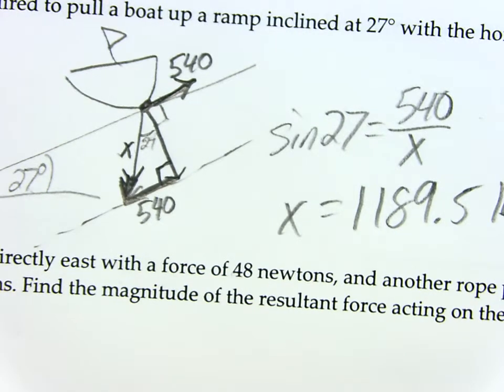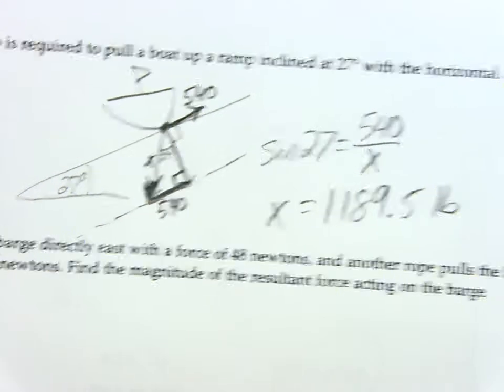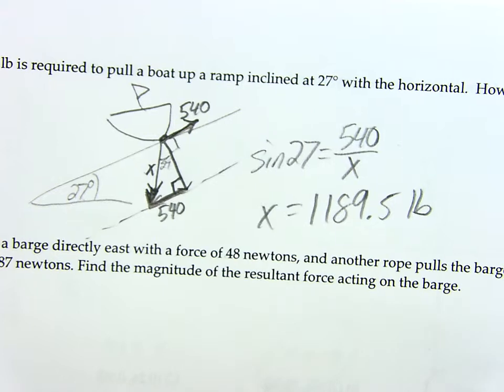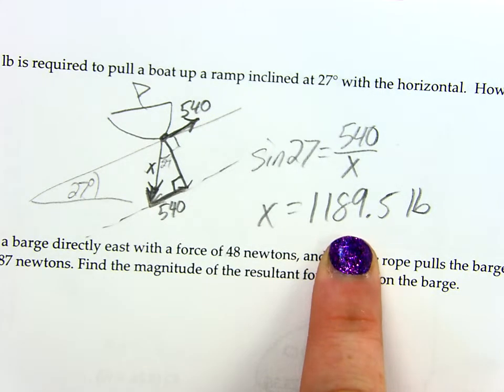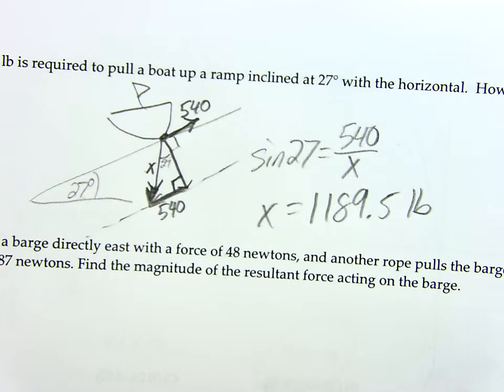What? That doesn't make sense. Why not? Because if the brakes can hold 540 pounds of pressure, then wouldn't the boat just go? But think about it. If it was flat, would the brakes need to work at all? No, right? Because it wouldn't move. But it's on a hill. If it was perfectly vertical, I would need to support all of that weight, right? But I don't need to support all of it. I'm only on a little bit of an angle.